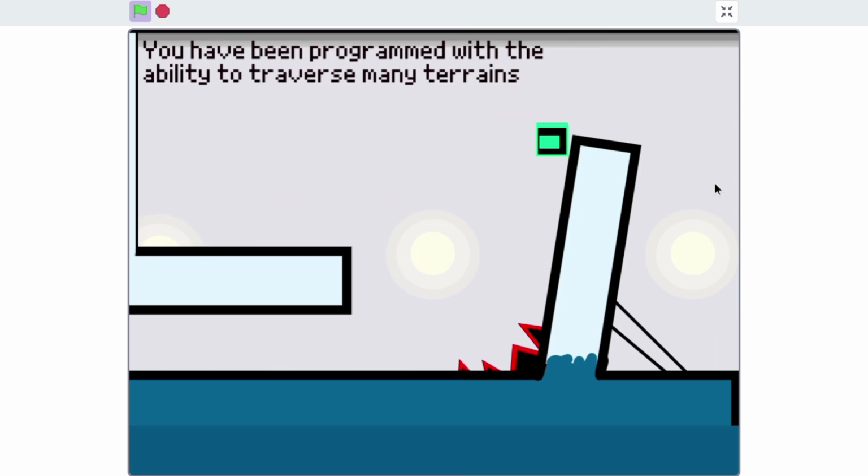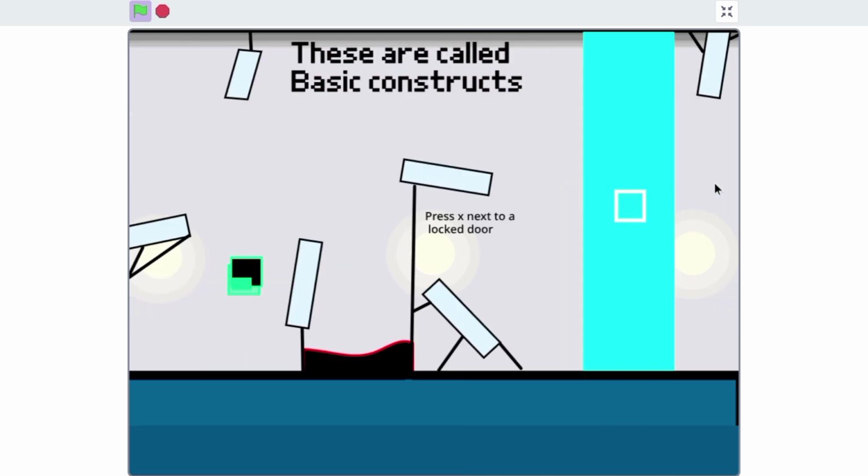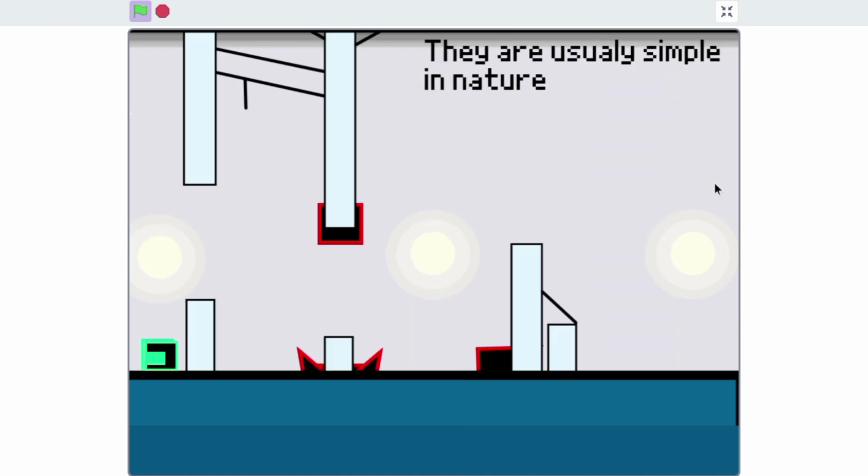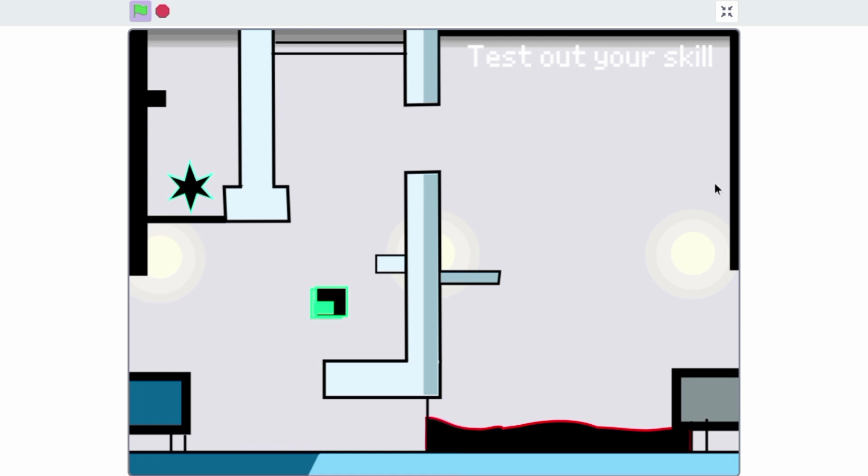And once you go over this wall, you get to this section. This is where the first door appears, and this is where we utilize the key that we found earlier. But don't stay under it too long because it will crush you. And after a few levels, we get to this section.